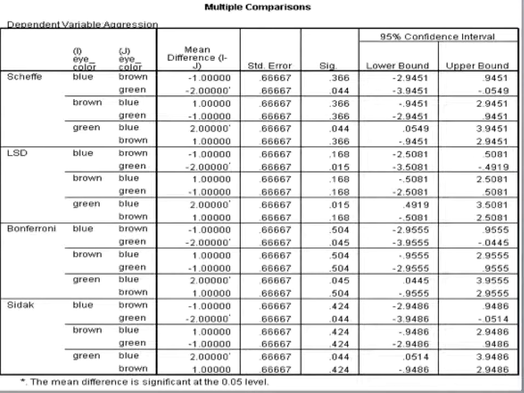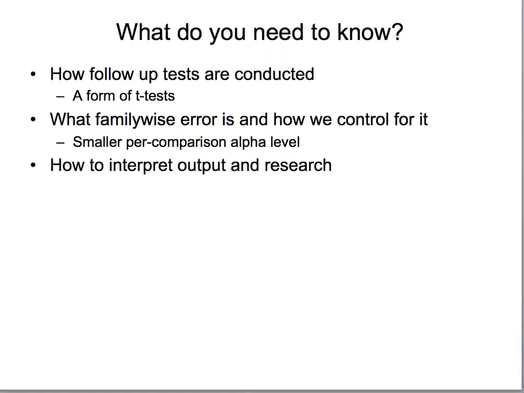You don't need to know which test to choose, but you do need to know how to read this. And so if I'm reading this, I'm looking through, right? And I'm just going to give you one test. And I see a number less than 0.05, so blue is different from green, and that's it. And I'm done with my analysis. So basically, what we're doing is doing a bunch of t-tests between all my different groups. If I have blue, green, and brown-eyed people, I want to compare blue to green, blue to brown, and green to brown. And then I'm done.